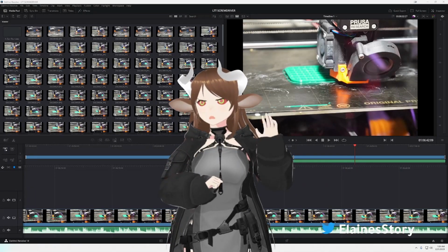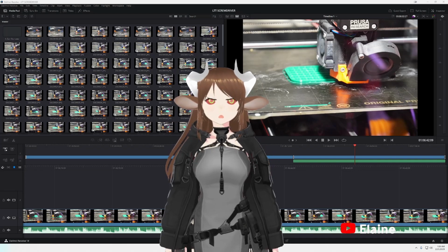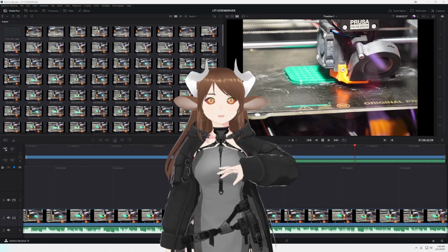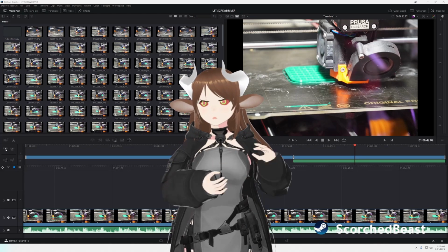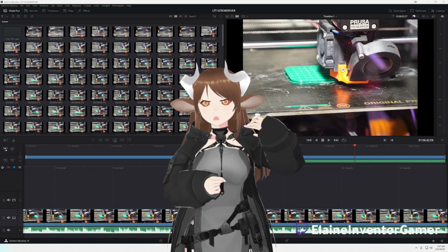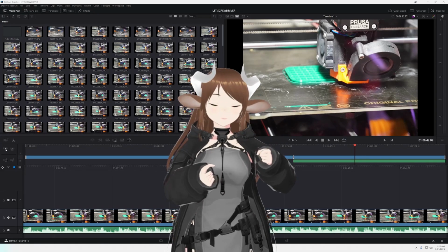Hello everybody, and we're back from printing our LTT screwdriver kit for an Altoids tin. Next time we're going to be putting it all together and putting all the screwdriver bits in and seeing how it fits.